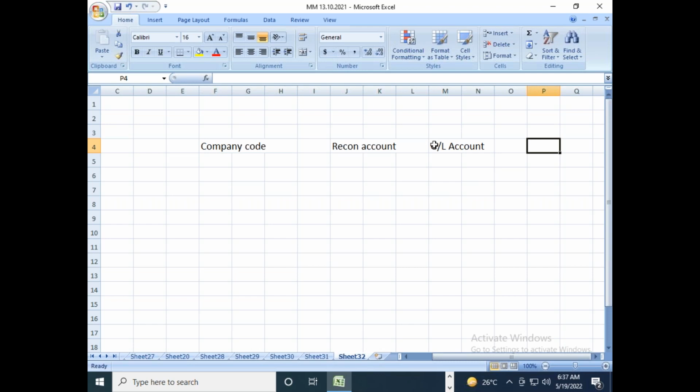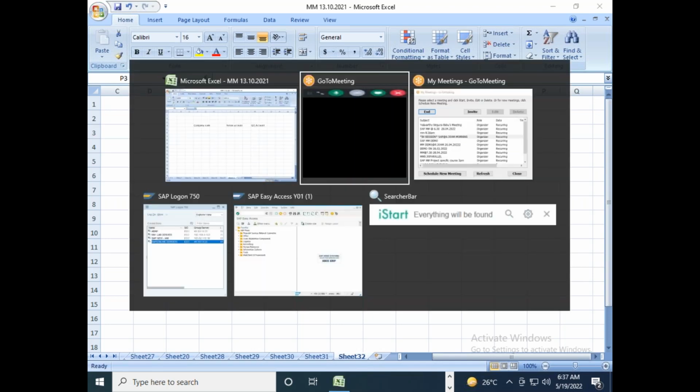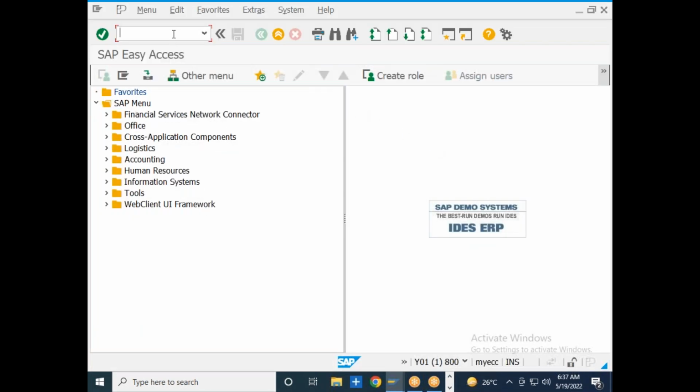But here we don't have the finance consultant, so we need to do it on our own. I will let you know how to create a GL account, but it is finance related master data. Let me now get into the SAP system.